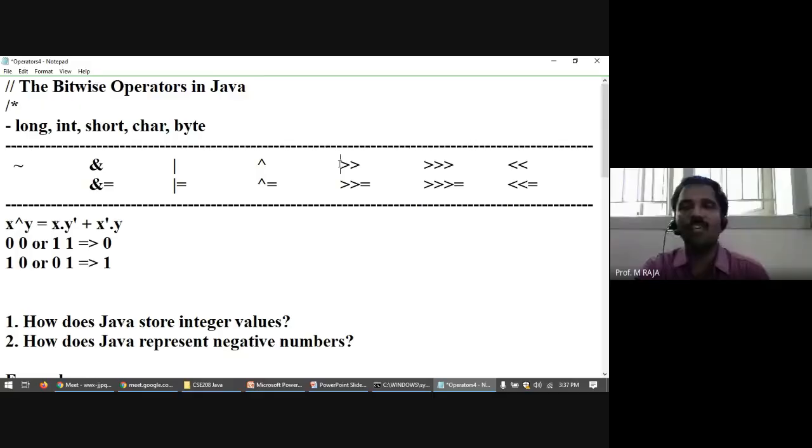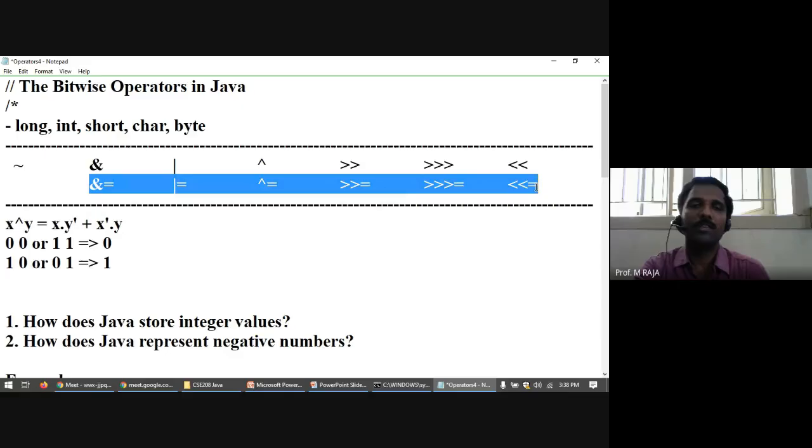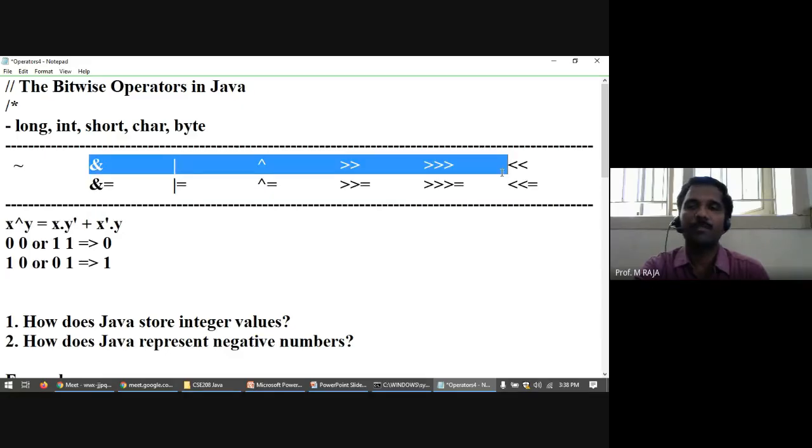I do not want to extend these operations in detail. Then this is the bitwise shift right operation, greater than. This is the bitwise left shift operation. A special operator is introduced in Java, triple greater than: bitwise right shift with zero filling. We will see these in detail, the bitwise left shift and bitwise right shift with zero fill operators. These are simply the shorthand assignment operators related to these operations.